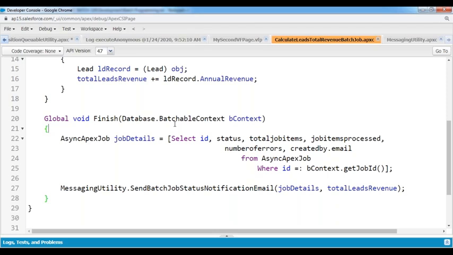Now let's see how we can execute this batch job. How can we invoke this batch job? Creating the object of the batch class. Then next, pass the parameters.